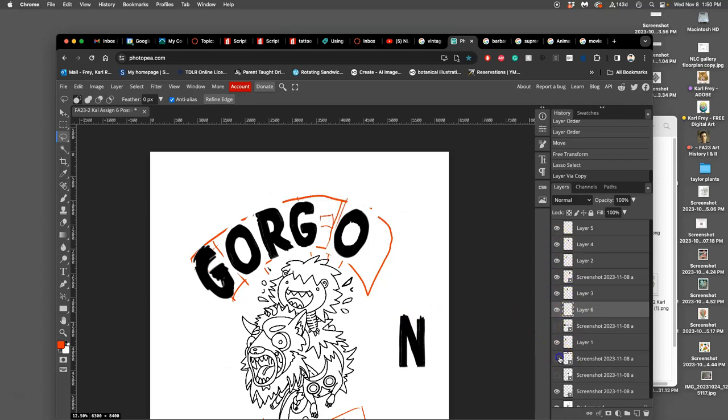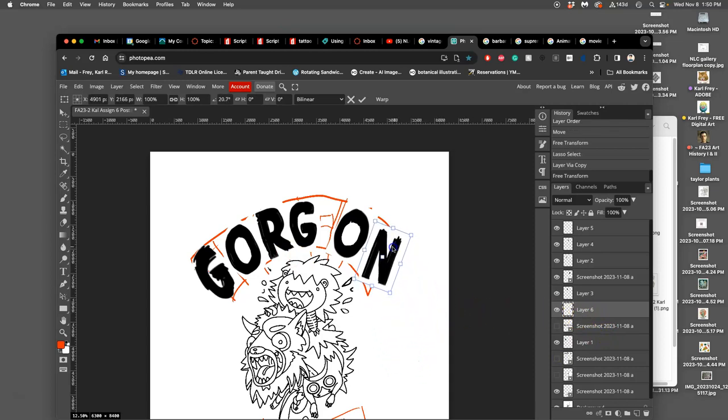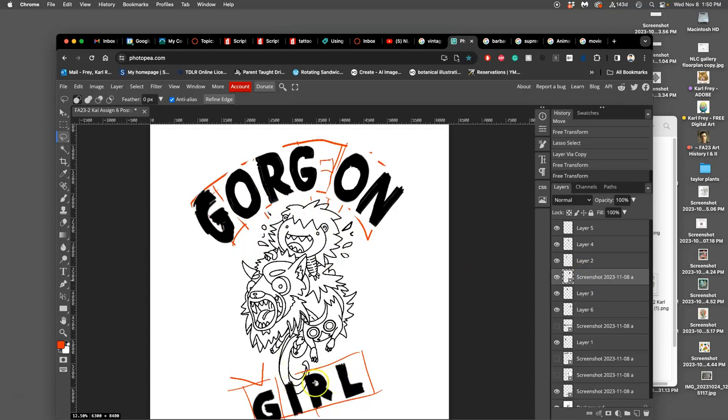Turn off these other layers and just focus on the typesetting. So typesetting has a lot of components to it. The size of the letters, the angle of the letters, the space between the letters. Do you guys remember what that's called? Typesetting is just the practice of placing everything. But what is the space between letters called? Yes, kerning. K-E-R-N, the kerning. No, very good. And then the space between lines of type, like underneath this one going into the next line, that's called the leading, because they would use different thicknesses of lead bar in printing presses to get it.